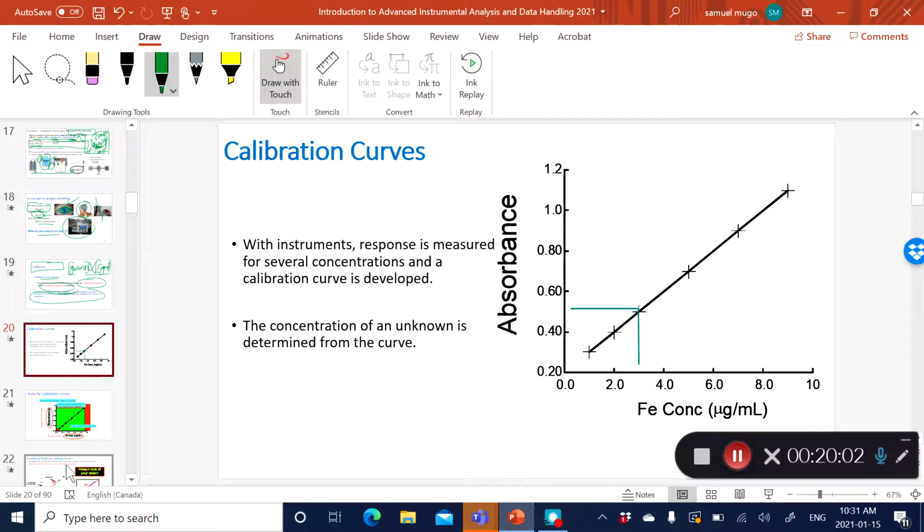And of course, most of us, you've done this in Chem 211. We beat it to death, and we're going to continue to do this. If you end up in the industry, again, this is all what you're going to be doing: calibration, calibration, calibration.